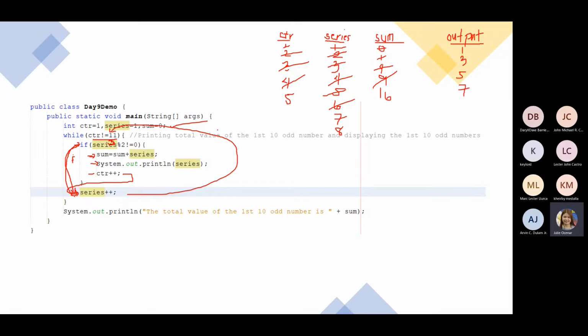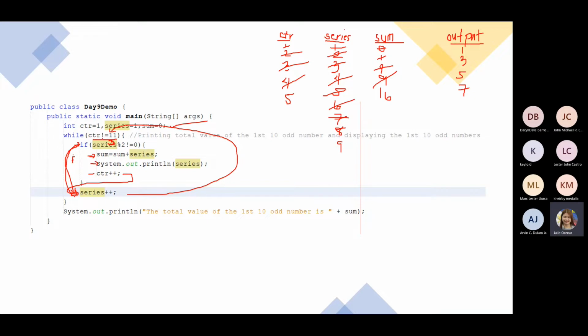And then go back to the counter we have in here. Counter is not equal to 11, still 5. So true. And then series is 8. Diba? So 8 modulo 2 is 0, 0 not equal to 0, false. So diretso, series will be 9. Okay, again, wala na yan. 9, then balik na naman kay condition.